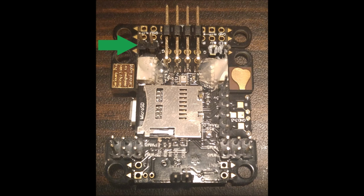On this picture, you're also looking at the bottom of the board. This is opposite where we were just talking. So you see the 4 pins. Those are for your ESCs. On the left of that, this is the UART2 header. This is for our telemetry. I was having some issue. I was confusing the UART3 and the UART2 headers. The outermost pin that the green is pointing to is where you want to connect your smart port if you're connecting smart port telemetry. It might be different if you're using MSP or FrSky. I'm not sure. I don't have any of that to test. But this is where I connect if I'm using smart port, so that I can send all my stuff back to my Taranis so I can view it in real time. And you only need that one pin there.